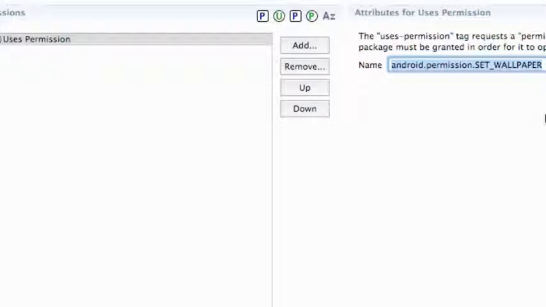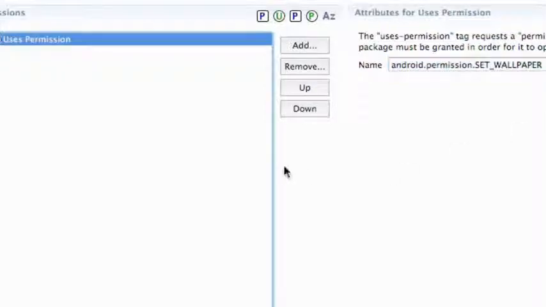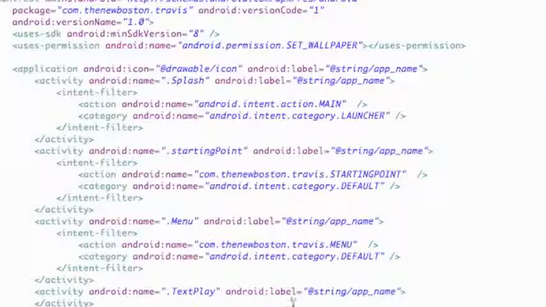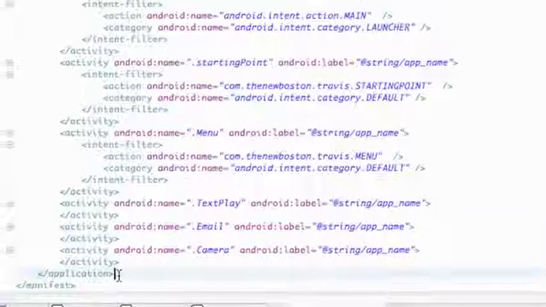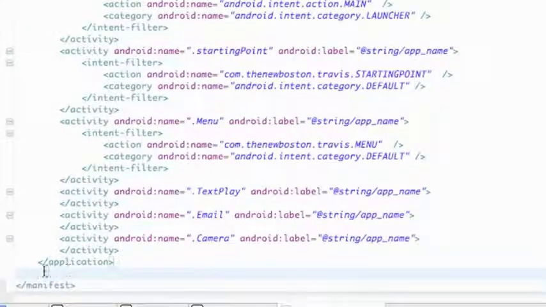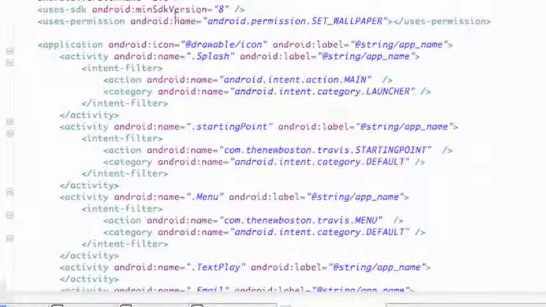So we're going to add that and hit enter. Then when we go into the manifest, you see they add that right outside our application bracket. If you guys feel like typing it out, you can type it there, or again just right below our application. That's where I generally set mine up, but when you do it through the easy tab, it sets it up above it. Not a big deal. So our application works.